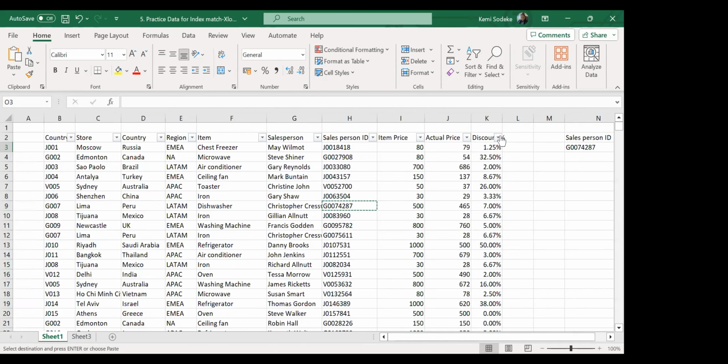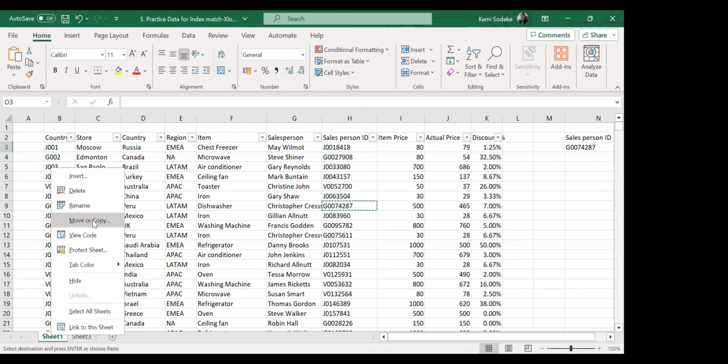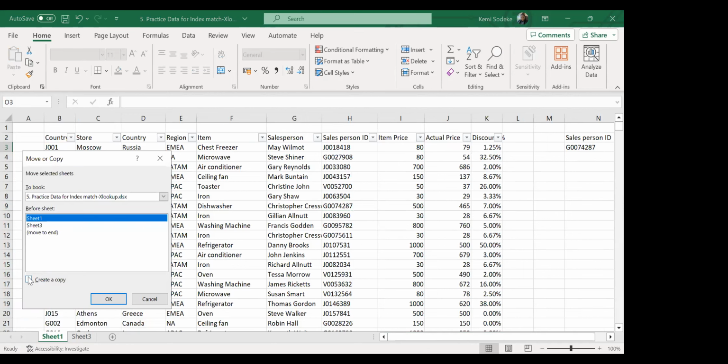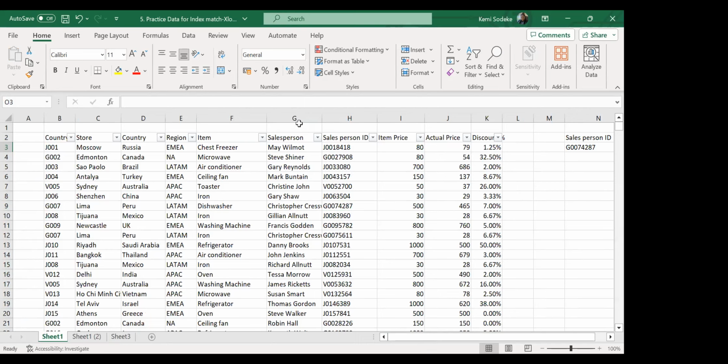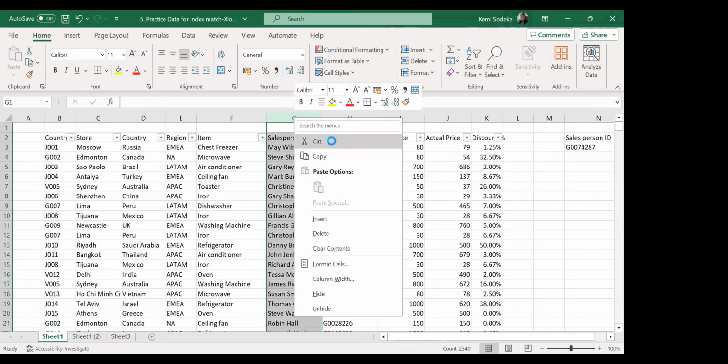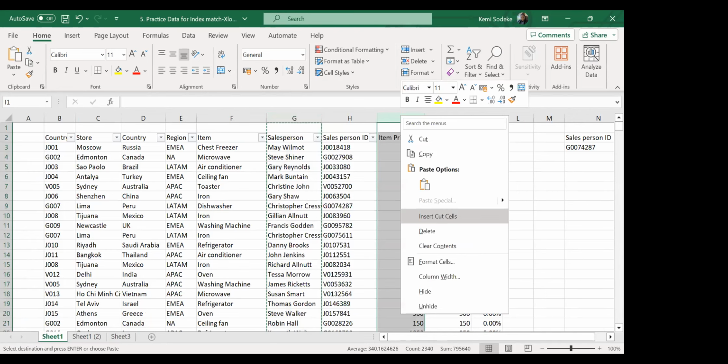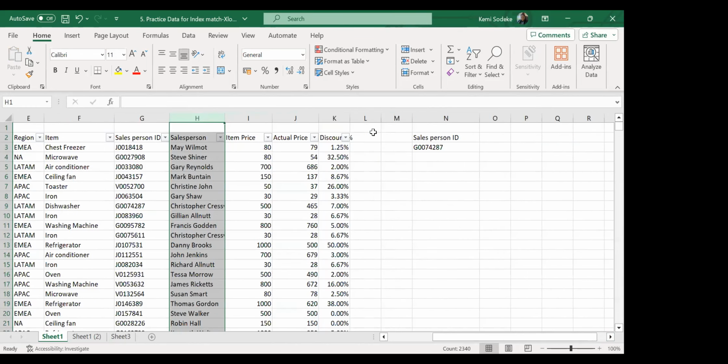Before we do our VLOOKUP, I'm just going to copy this data and then I'll move this around. I just want to do a bit of a reminder.